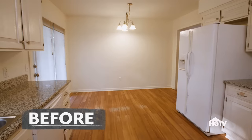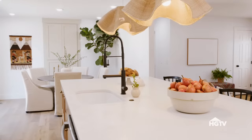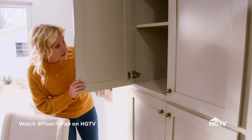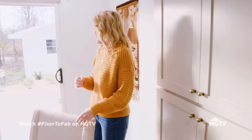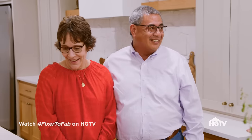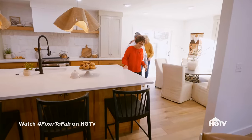Taking out that other small bedroom and turning it into the dining space allowed us to do so much. And you have storage here, so it's like a nice big deep pantry. This is really nice for storing all your platters. Oh, I love it, love it, love it. Would you like to go see your bedroom now? Yeah, absolutely. After you.